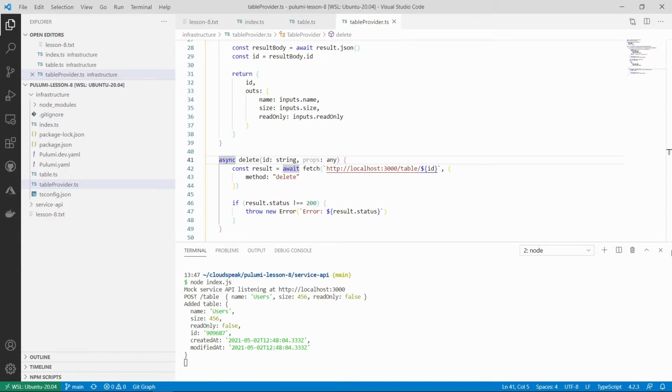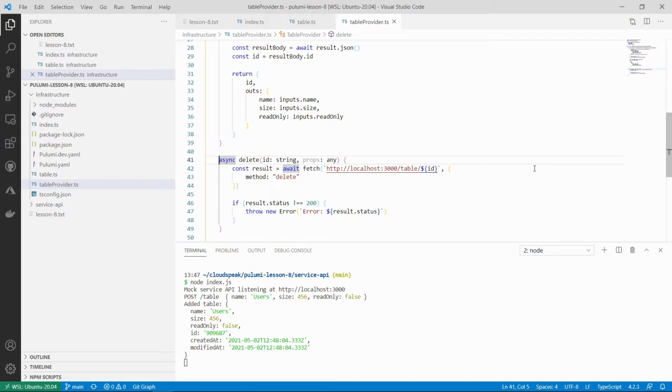The question then is, well, what should we have done? And the answer is that we should have done a Pulumi up first of all, because what you'll find is that by updating the resource, you don't just update the parameters that we've chosen, you also update that hidden provider property. Sometimes you'll see that in the preview. If you haven't changed anything else, but you've changed the provider, when you perform Pulumi up, it will say, I am updating your resource, and I'm updating it with a new provider. If we'd done that first and then did Pulumi destroy, it would have had the latest version of the provider, and the destroy would have worked.